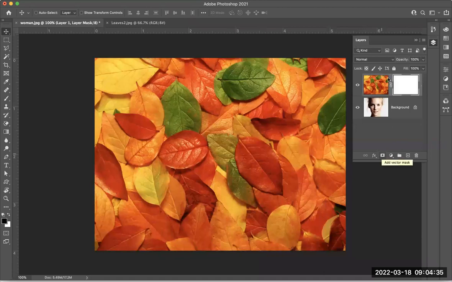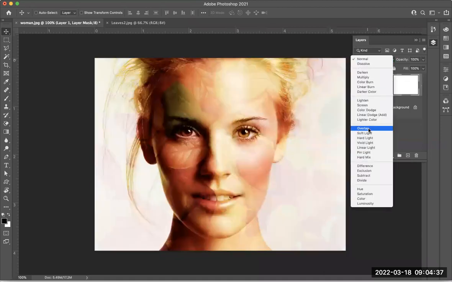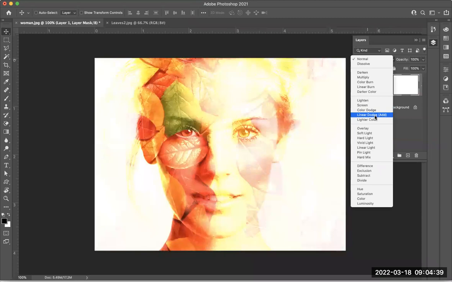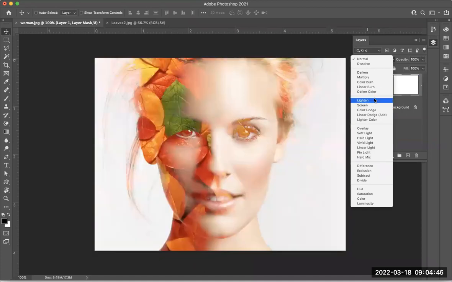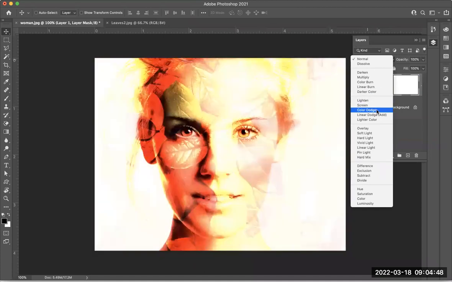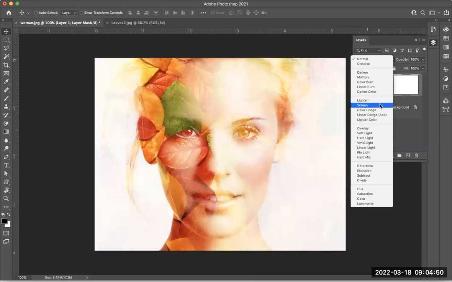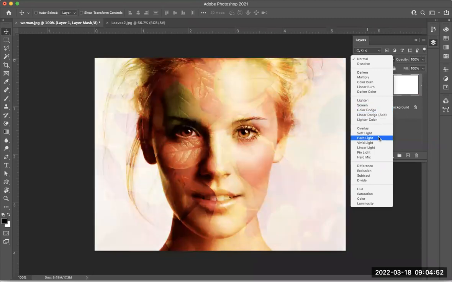So I'm going to add my layer mask. I'm going to change my blending mode again so I can see the effect that I want before I start removing the extra leaves.